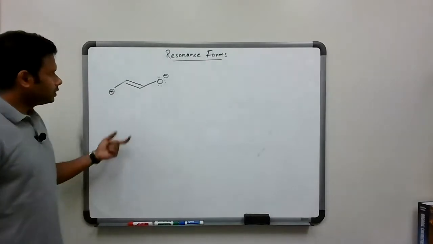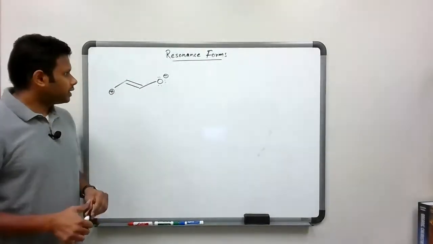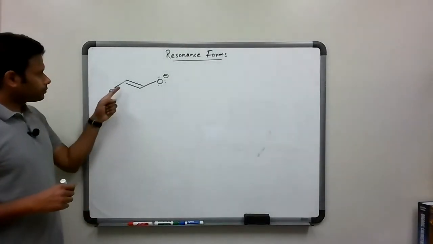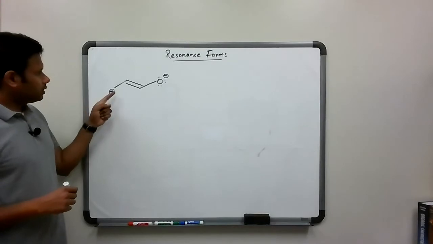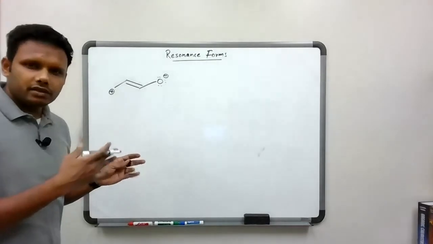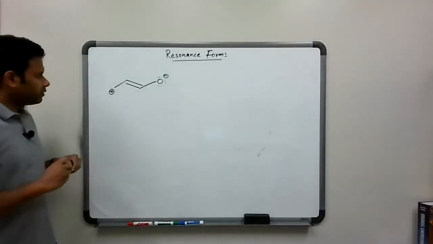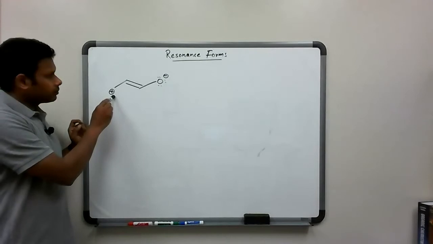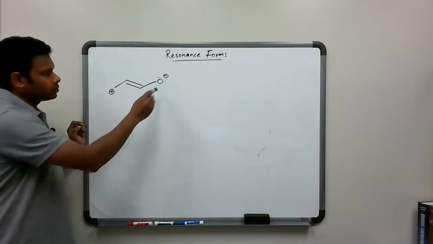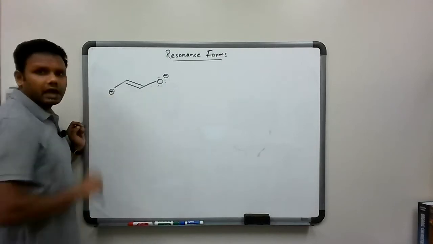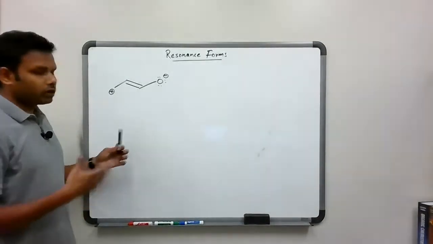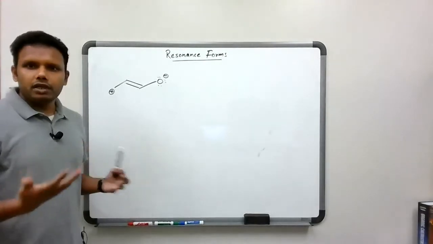Okay, so you have a structure for which you have to construct some resonance forms. So what you can notice is this actually meets 2 criteria based on what we've discussed. We have a positive charge at an allylic position because this carbon is allylic. We also have a lone pair at an allylic position. So there are 2 criteria that this molecule meets, but it doesn't matter, we can pick either one and start from there.